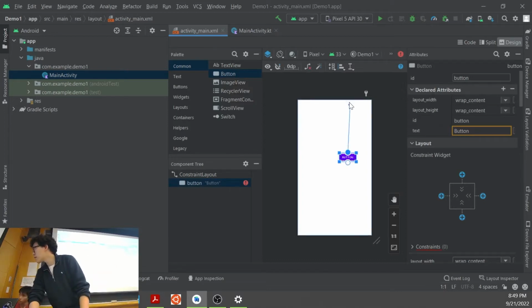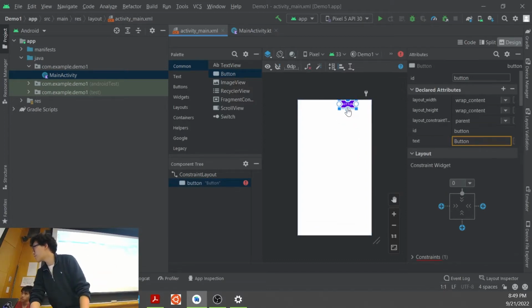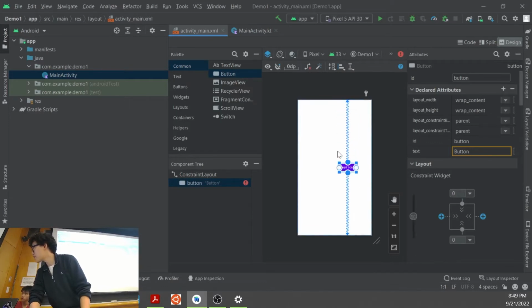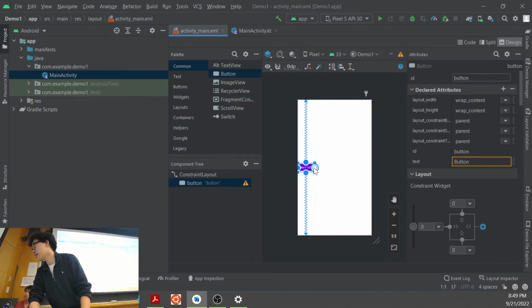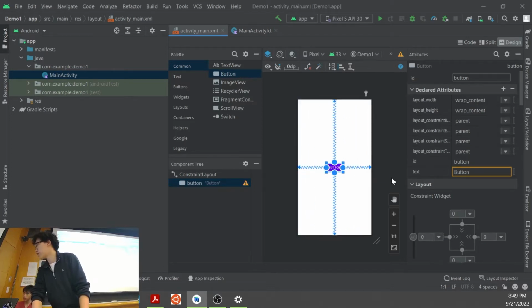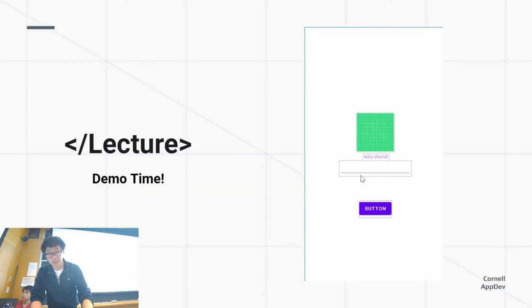So I drag the constraint to the top, drag the constraint to the bottom, drag this constraint to the right, and left. So now that I've constrained all four edges, what ends up happening is the button is now in the center of the screen, right? Now it's your job to recreate this.